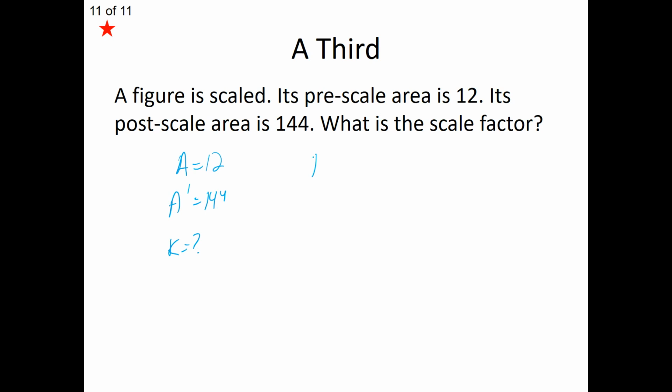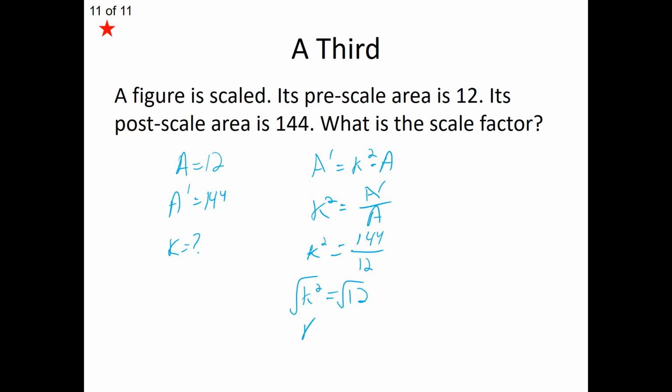So we can figure this out by using, again, our equation, or really an altered version of our equation, which looks a bit like this. We have k squared is equal to A prime over A. Let's plug in what we know. A prime is our area of 144. A is an area of 12. We can then simplify this. 144 divided by 12 is simply 12. We can take the square root of both sides to get k by itself. Simplify the square root of 12: 2 comes on the outside, and then a factor of 3 stays under the radical. And there we have it, our scale factor, 2 root 3.